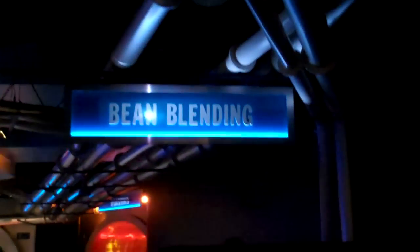From here, the beans are sorted as computers supervise the process, sending the cocoa beans through cleaning machines, like the one on your right. Any dry pods, stones, or other foreign matter are carefully removed. Hershey's quality standards are of utmost importance to us, and only after the beans are cleaned and screened are they sent on to our blending machines.